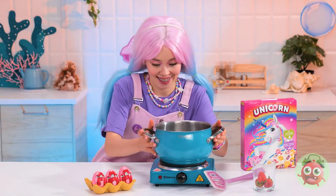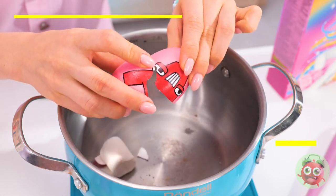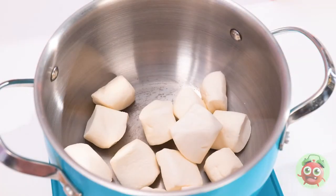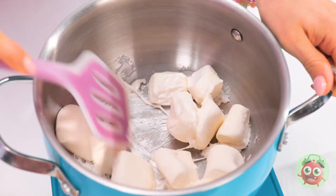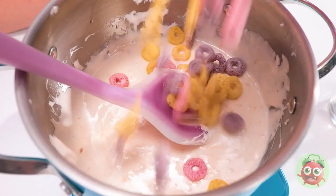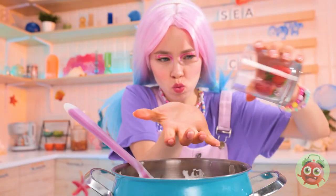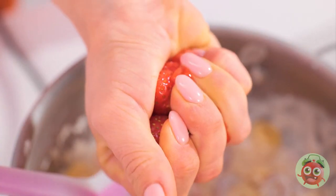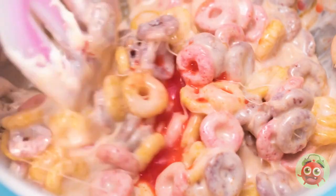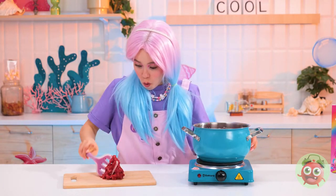Next up, let's cook up some eggs. And we've got special grade A eggs. Ooh, they've got marshmallows inside. Now let's melt them up until they're nice and gooey. And add your favorite cereal. What else can we add? Ooh, fresh strawberry juice. Mix it all up until everything blends together. Now scoop it out and mold it into shape.